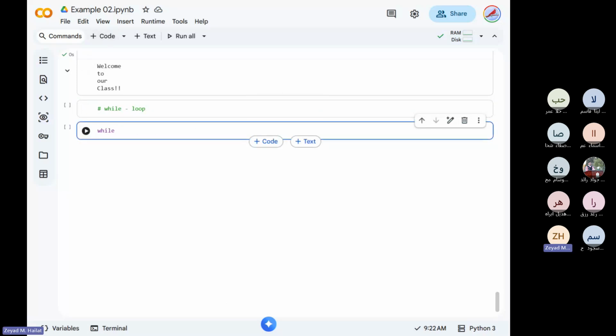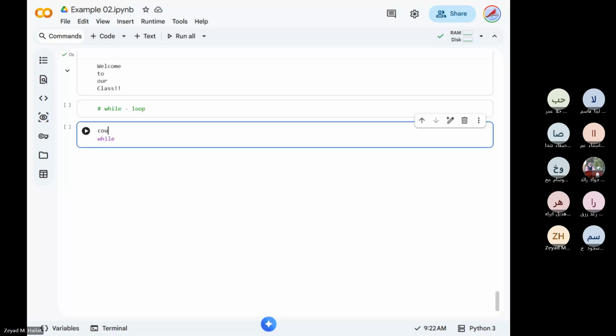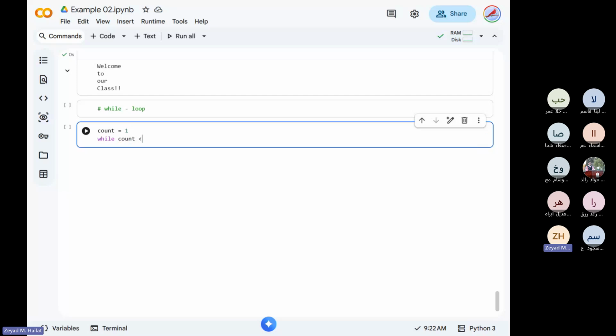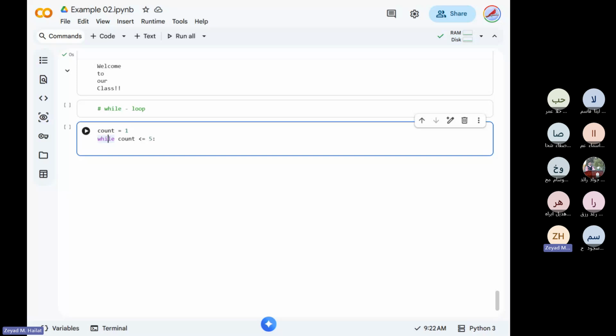For example, I wanted to create, or let's say print, the dose count or the dose administered. Let's say I do have a count and my count starts at 1. And I will say as long as the count is less than or equal to 5, colon. So you do have a condition in here.